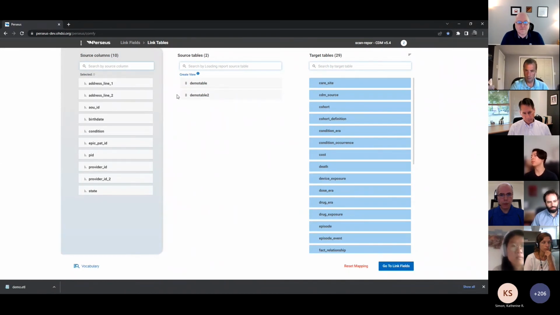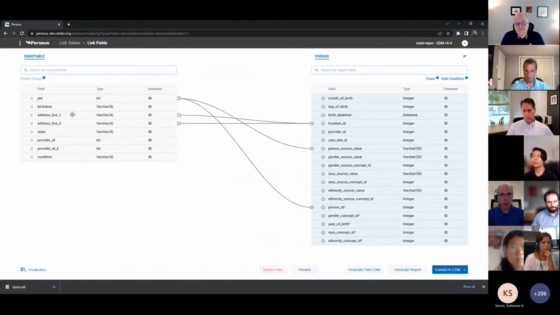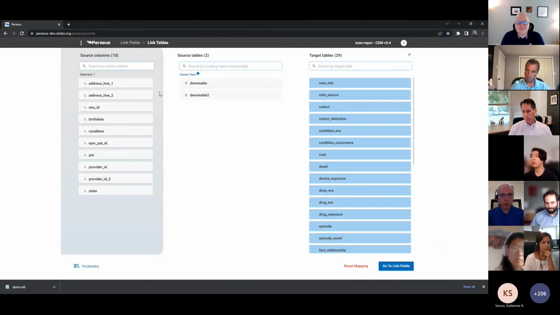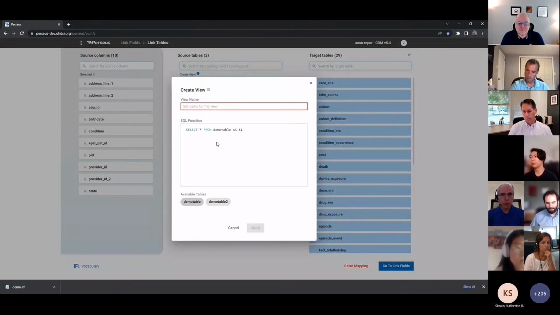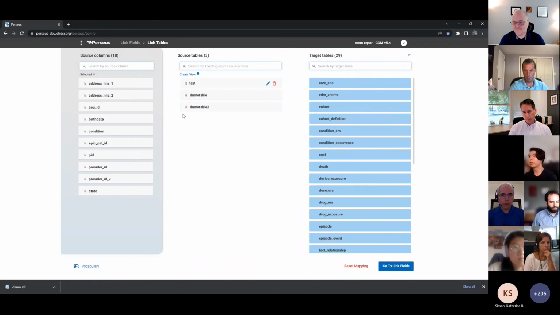And then the only differences that they have to do is go into it, maybe change some of the names of the columns, maybe change some of the functions. There is also a feature where you can create and combine SQL in a bit longer or more elaborate joins and other SQL functions. You can do that like this, and then that just runs. So you have a third table. You can make tables all within Perseus.